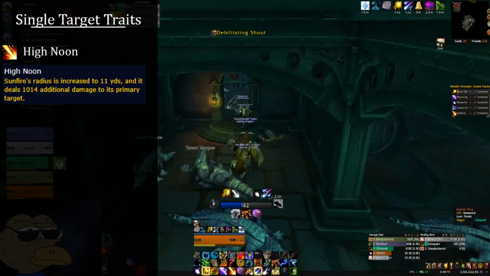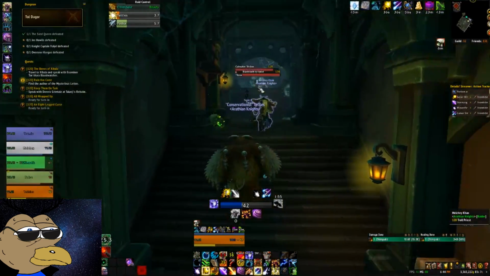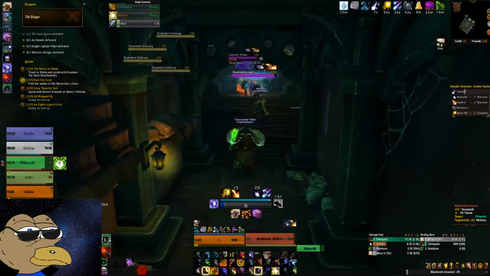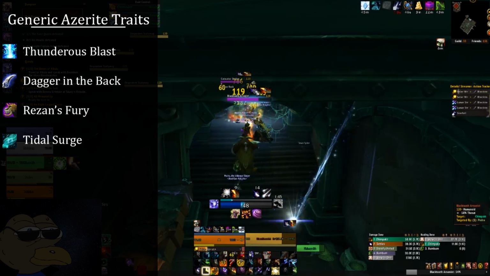So now we're going to move on and discuss the generic traits for single target that have notoriety. These traits are not rotational altering, nor do they require much thought. They are very easy to distinguish and do not require stacking to be effective as a whole. A few of the top traits will be shown on the screen, however you really should sim your own traits to determine what is worth taking.